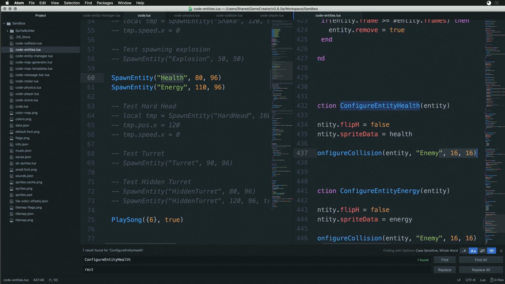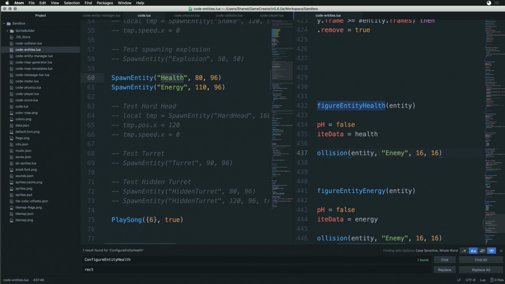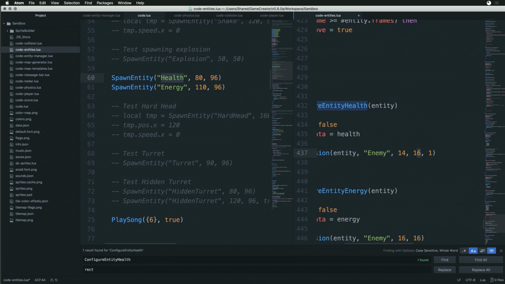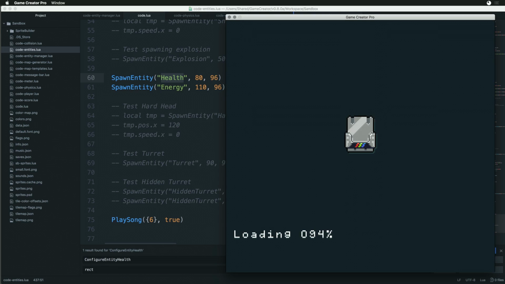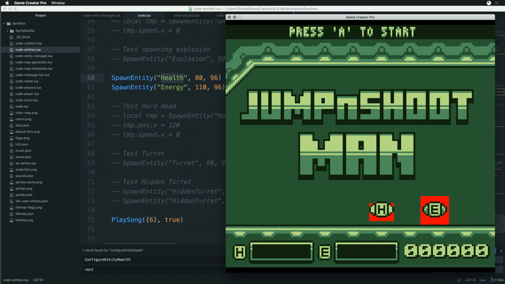All right, so we configure the collision. The width should be 14, 1, 10, 4, 2.